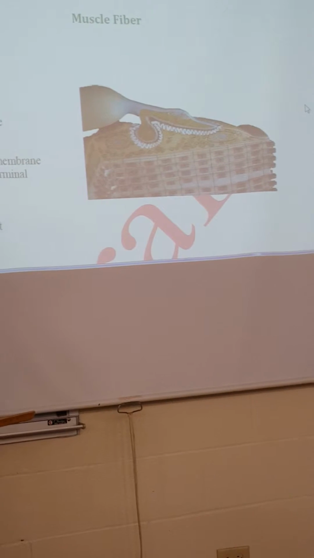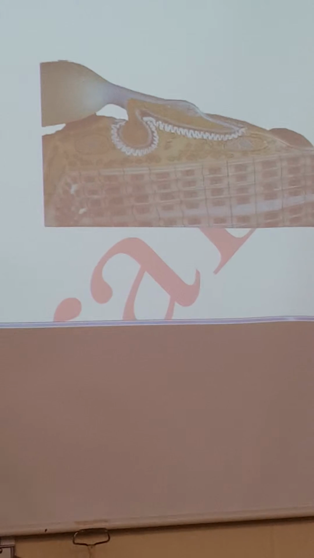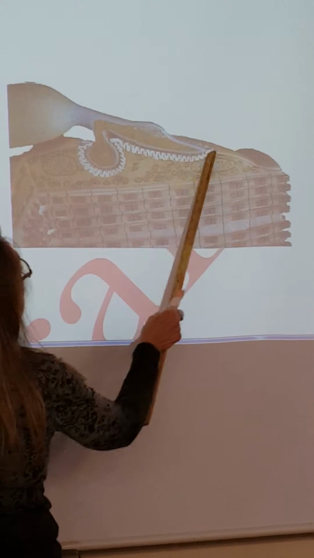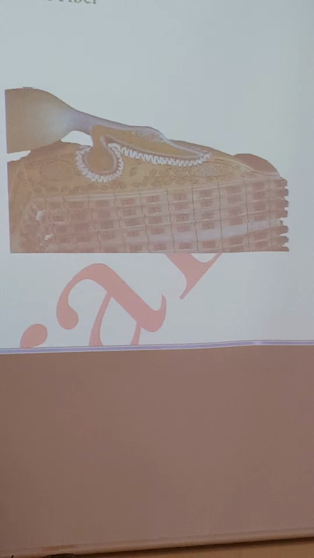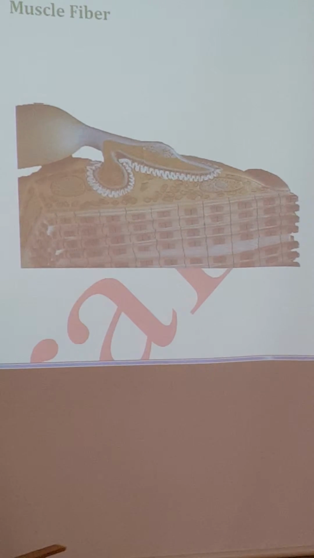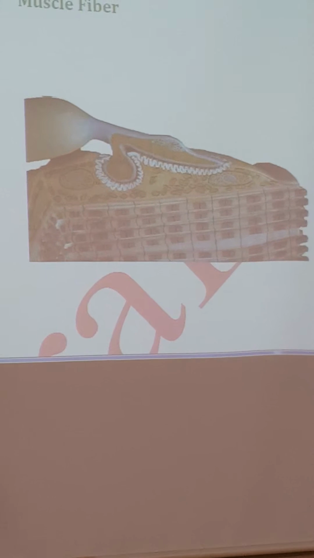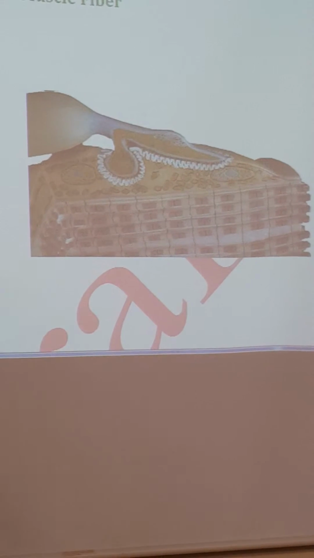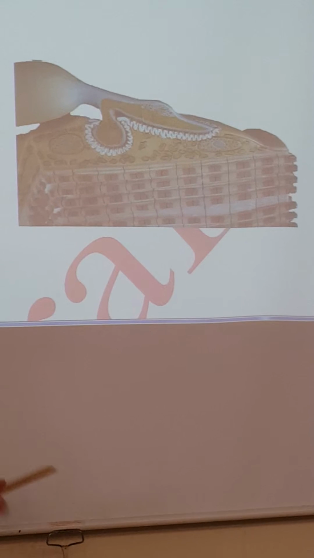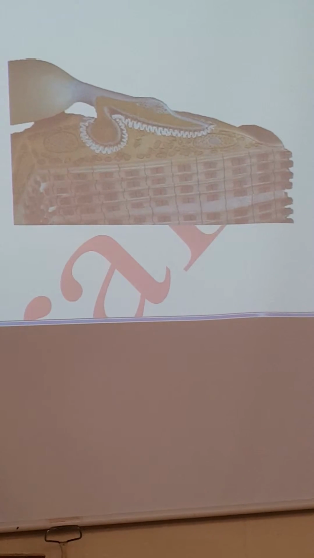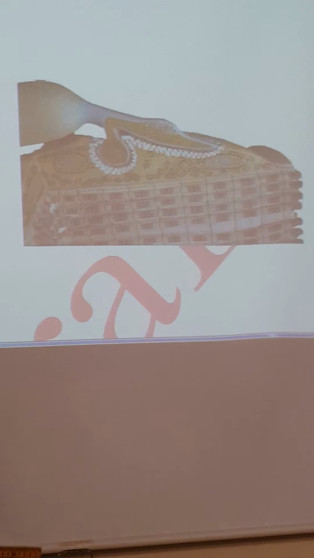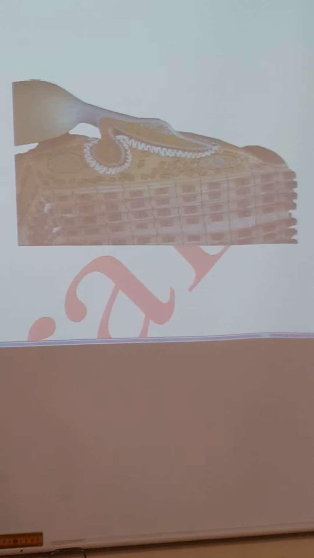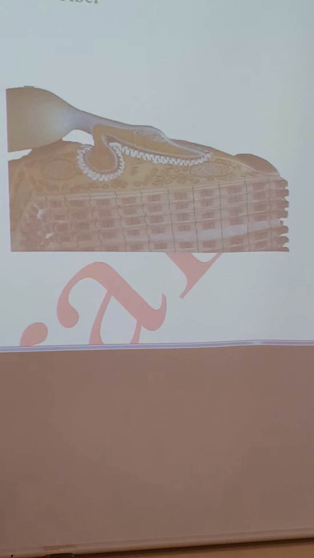So the postsynaptic membrane is basically the sarcolemma? Yes, yes. And the motor end plate is basically part of it in that location. So we know that this is embedded in the sarcolemma, which is, in that region, the postsynaptic membrane. Okay? All right. Now we have sarcolemma everywhere, but this particular area of sarcolemma has the receptors in it. So it does have that motor end plate, or that collection of receptors. So that is the postsynaptic membrane of the muscle fiber.